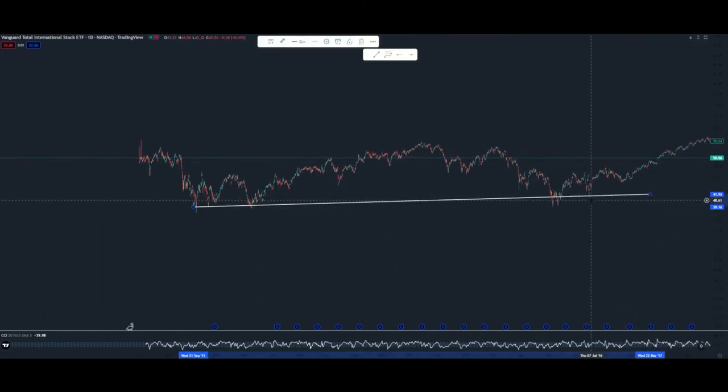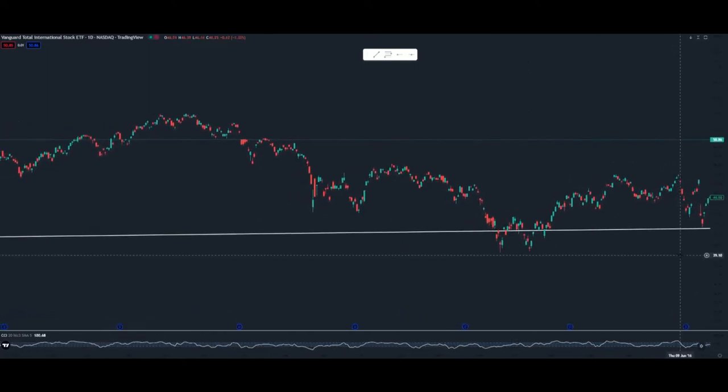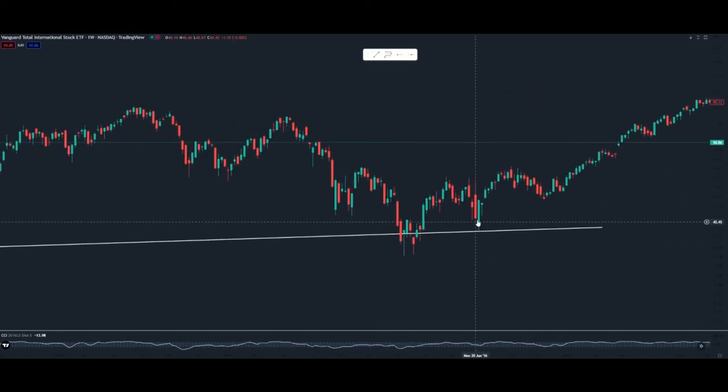I went to this wick and started from here. Now I'm going to switch this over to a weekly chart. More particularly, looking at this candle — if you don't have anything to the right of your chart, it puts a nice wick right there. But when I switch this over to a weekly chart, you're going to see why I'm very focused on that candle. You see what that wick candle looks like right there?